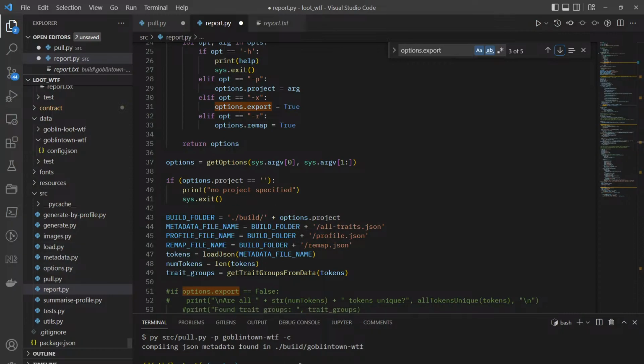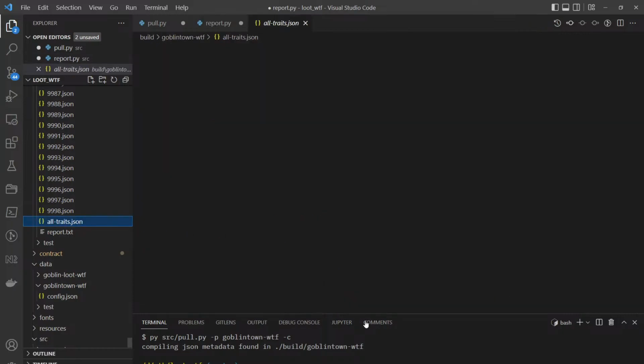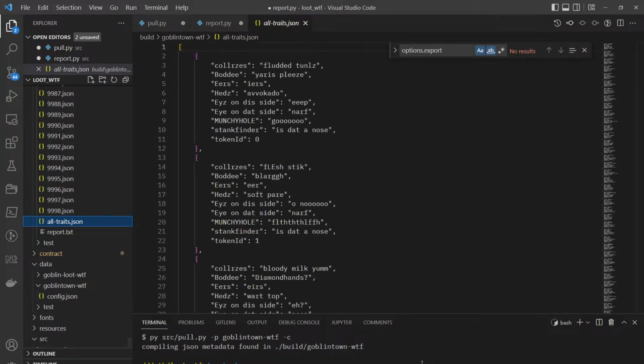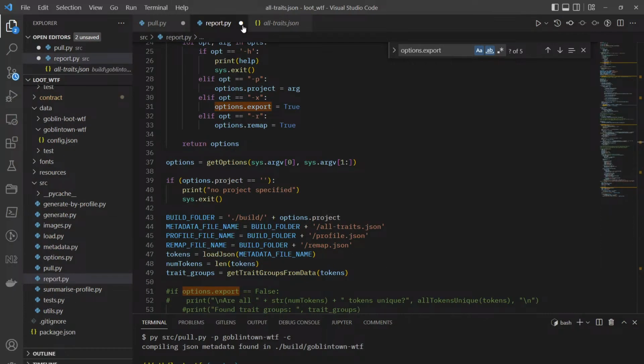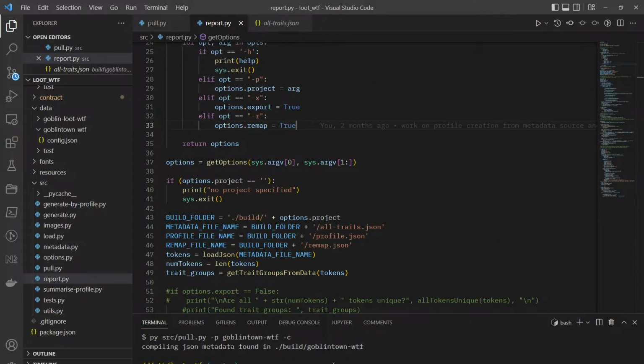So that's actually just finished. If I open up the build folder, I've got the all traits there again, so it's just made that. It took a while, but as I say, we did something else while it was doing it, so it doesn't matter. And then we looked at the report here. This, if you don't know, is showing that these aren't saved. It's because I've changed those option strings to the help text in those. So I'll save them. Why not? Let's save those. There's some good changes there. And then I'll run that report with those extra arguments.